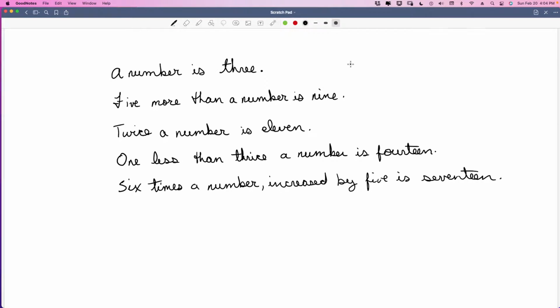So we could just substitute in. Let's use the capital letter N as our number variable. A number is 3. So "is" is our equal sign. You can even just write a double line under your "is", so you know where that equal sign goes. And if you look here, anywhere it says a number or an unknown quantity, you could put your variable, and then you could put this, and whatever that number is, and it tells you n equals 3. If we just look at it like this, it becomes that.